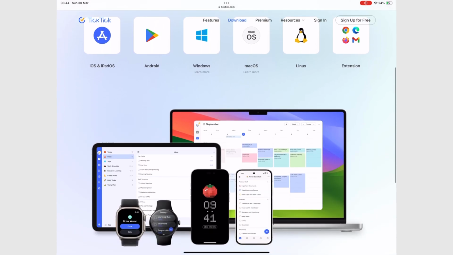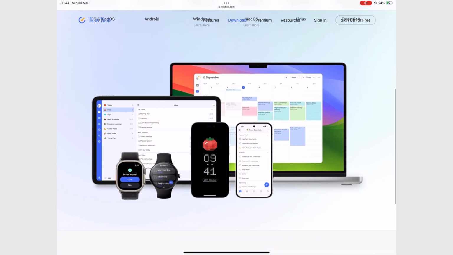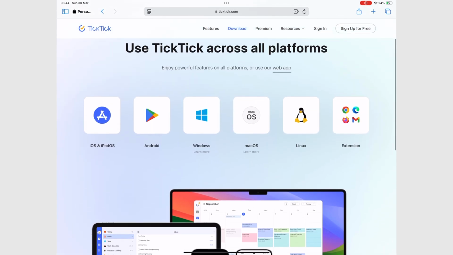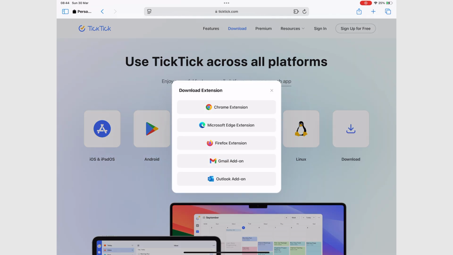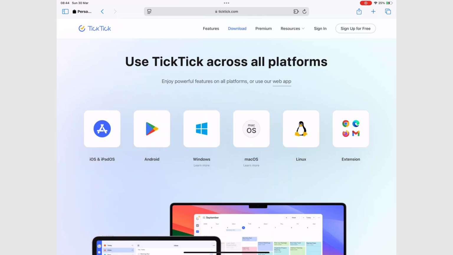The app is available on all platforms, so whatever device you have, you can track and manage your tasks with TickTick. It has browser and email extensions, and it syncs across platforms. Start creating your task on your Windows PC, complete it on the go on the iPhone, and check it off on your Samsung Galaxy Tab. You're practically unstoppable.